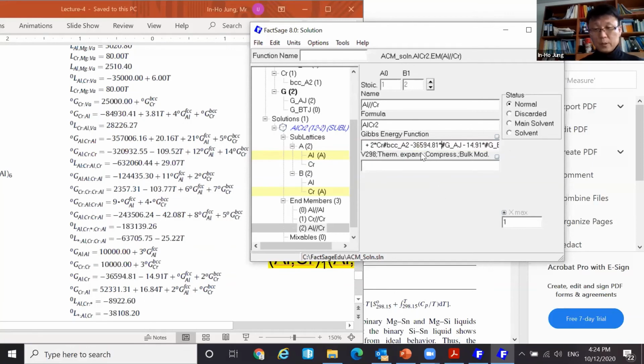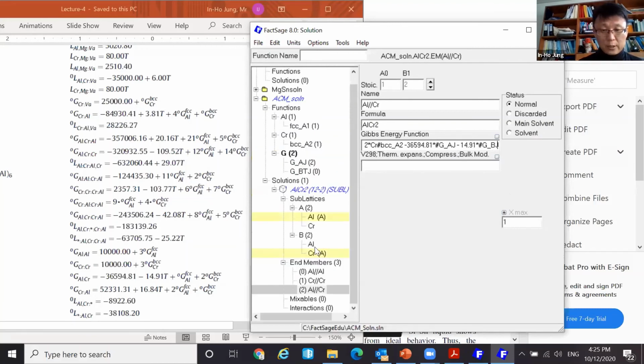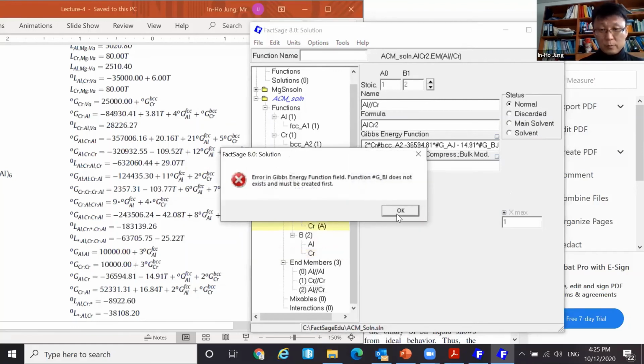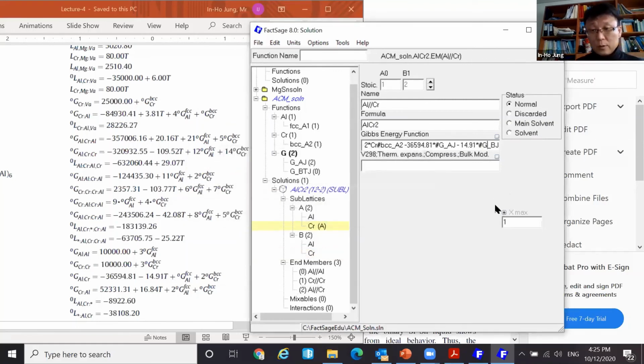Is it okay? So this one was the constant term, so joule, and this is the 1T term times minus 14.91. So minus 14.91 times G of BJ. So this one, BJ, was the 1T term, yeah? So I have to do it in this way. Okay, and then we can do the third one. Now chromium, I'm sorry. So what was wrong? BTJ, sorry. Okay, BTJ. Okay, the name was different.